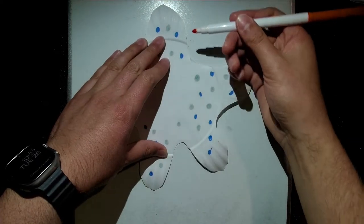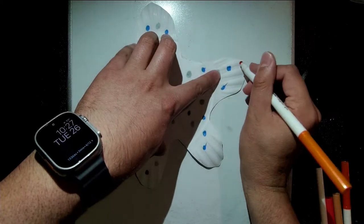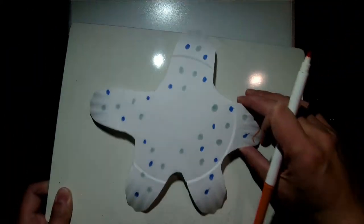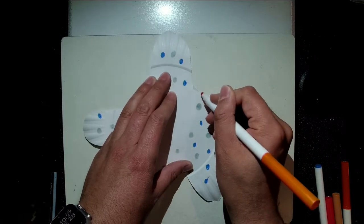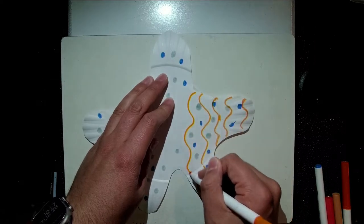I'm going to take my orange color now, and I'm going to draw some squiggly lines going down and through my sea star to give it some more of that color. Put this underneath so I don't draw on the camera. That would not be good. I'm going to draw some squiggly lines just going all the way through my sea star.